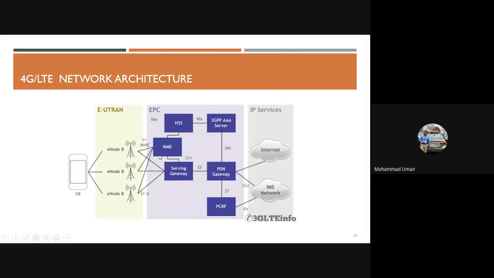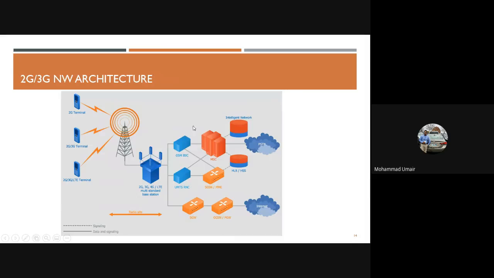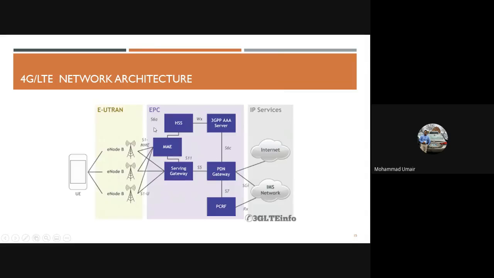In case of 4G, things are a little modified because now there's no CS part. It's only a packet switch network. So we have an E-UTRAN where all these towers are called eNode Bs. They talk to the phone, and these are connected to two or three main components. MME is basically called the mobility management entity. This entity takes care of your registration. It also takes care of when you're moving from one place to another.